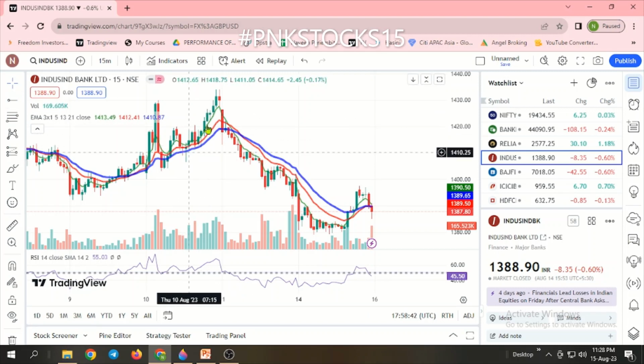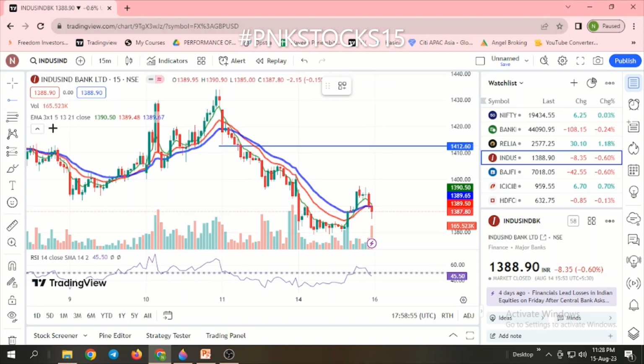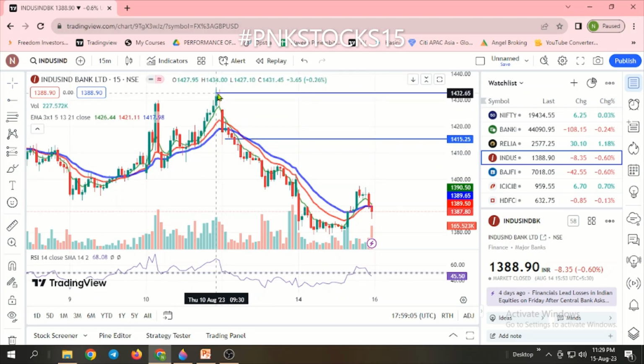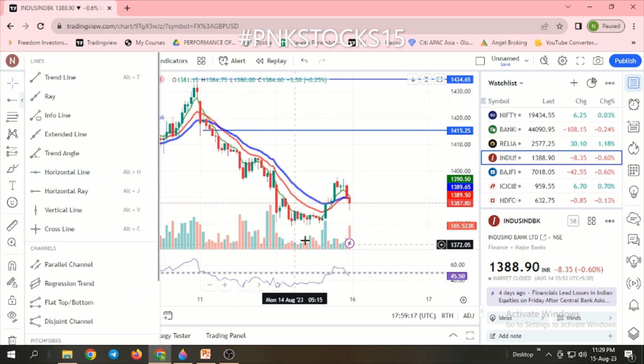So what happened? Price is moving high, but all of a sudden price breaks all 3 EMAs. This is the first candle. Either you can enter here when the next candle breaks, or else you can still work when there is a green candle and again a red candle breaks that and closes below, then you can enter here. At that time, put the SL on top of it. For this trade, what we thought is we should not put any fixed target, and we need to trail our SL, and close when price breaks this candle here.